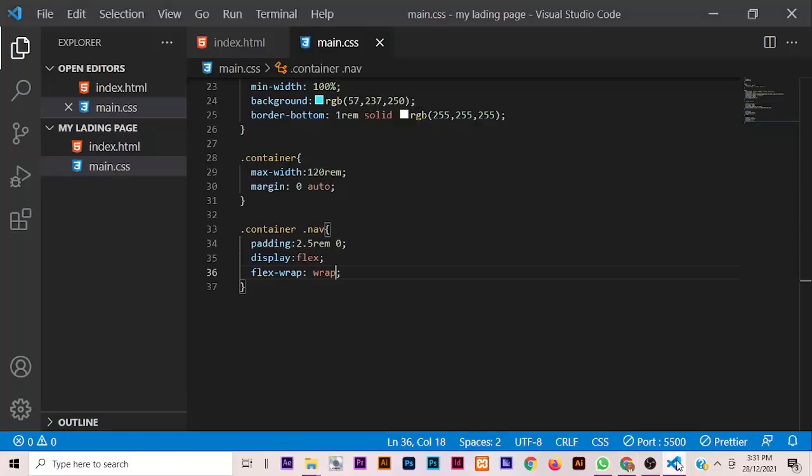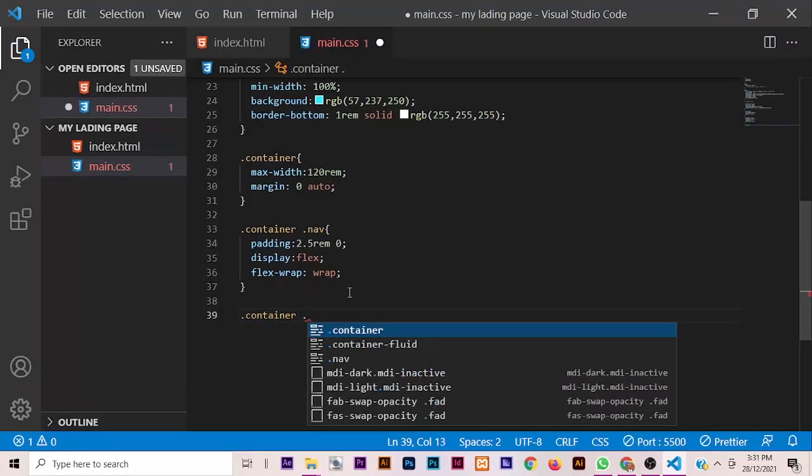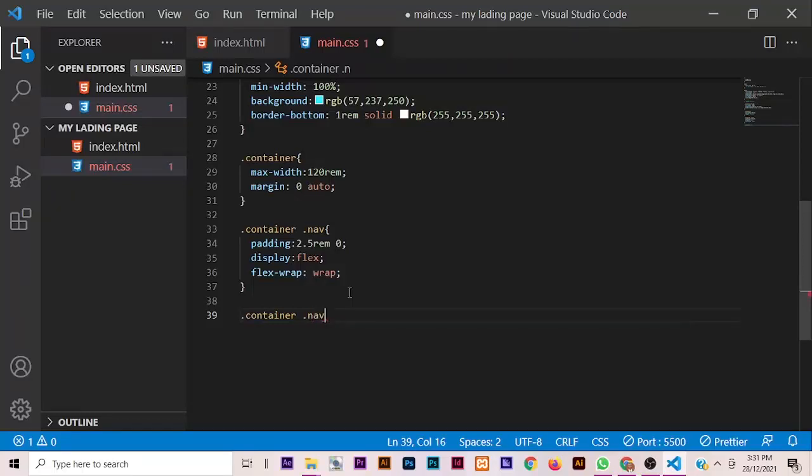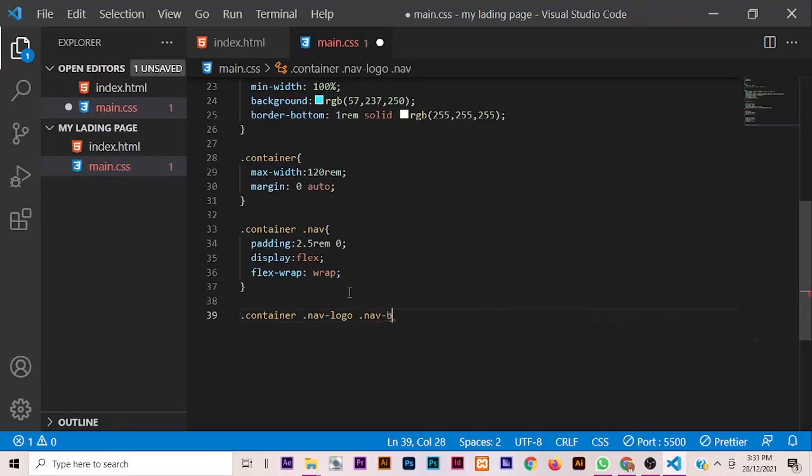The next thing we are going to do is take a look at the nav logo. We have nav logo and nav brand. So let's go and style that. We say container dot nav dot nav logo, dot nav brand.